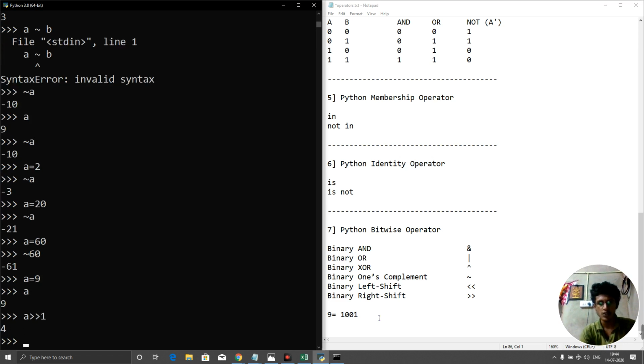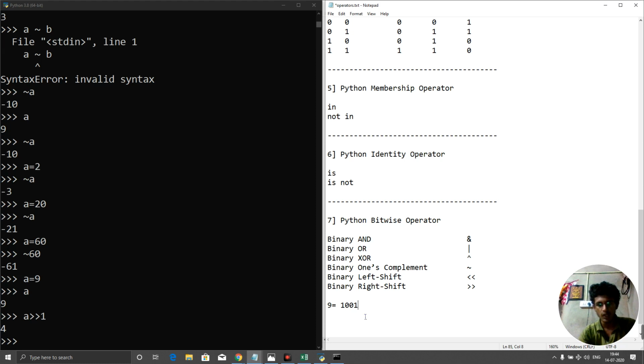It's because right shift means we need to shift 1 position to the right. 9 is converted into binary, and we need to shift it by 1 position.